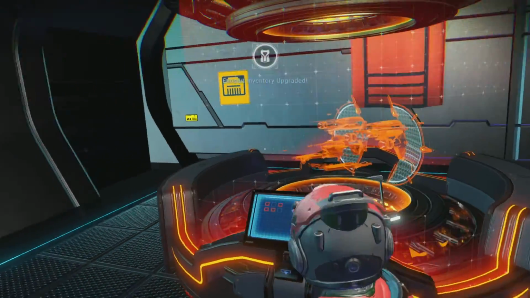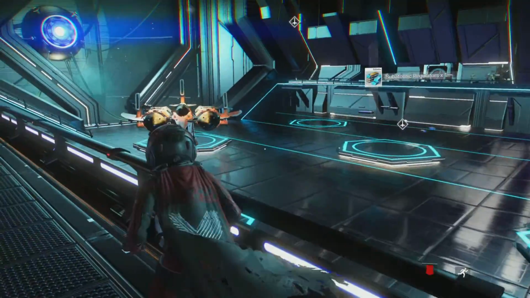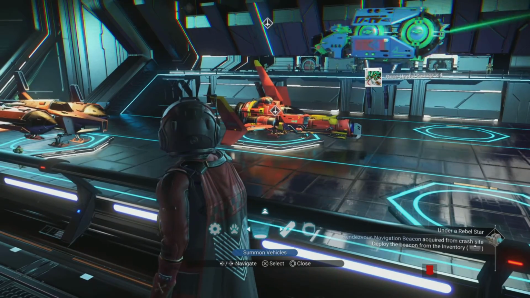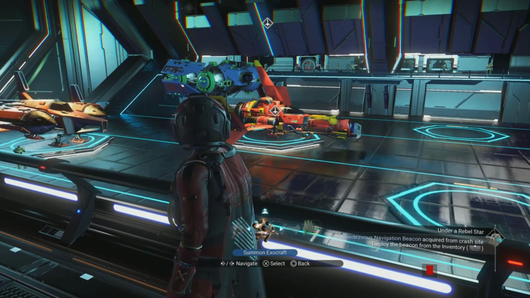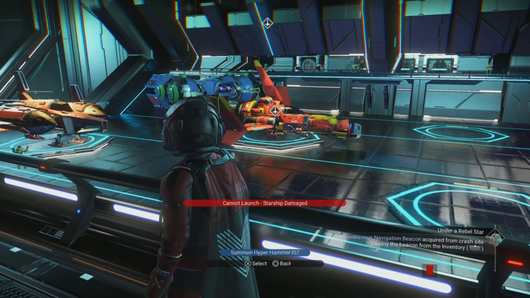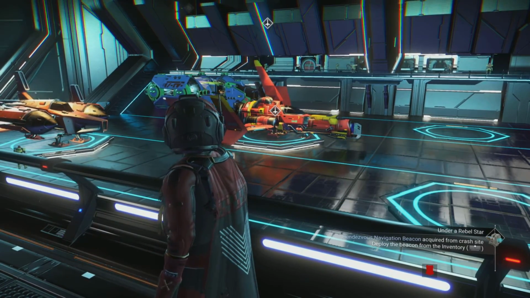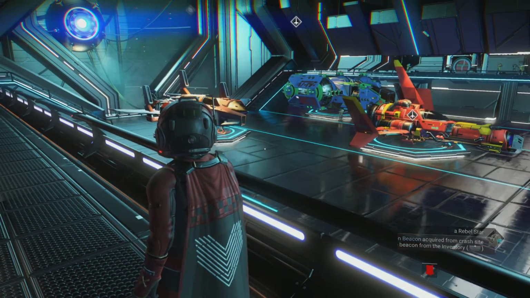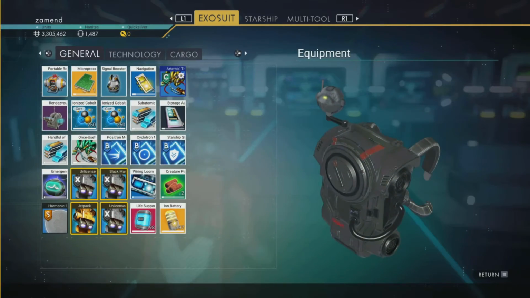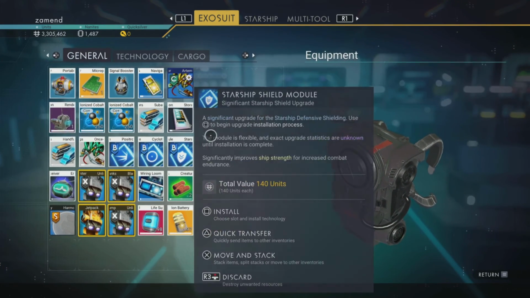Thank you. Jesus. What ship did it give me? Another solar ship. Nah, that's not the one I wanted. Can I switch here? Is that something you can do now? Cannot launch. Starship damage. Really? Ugh. That's annoying. What did I get? Ooh, B-class upgrades. That I'm not gonna keep.